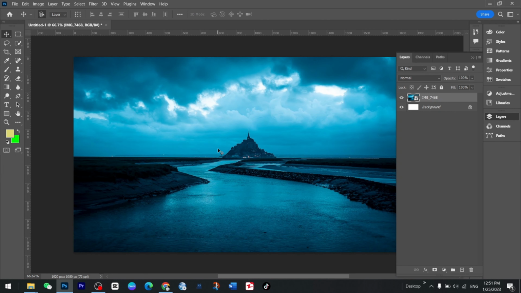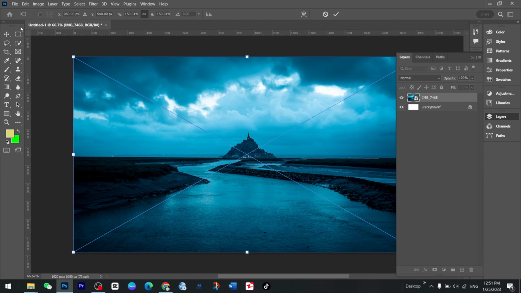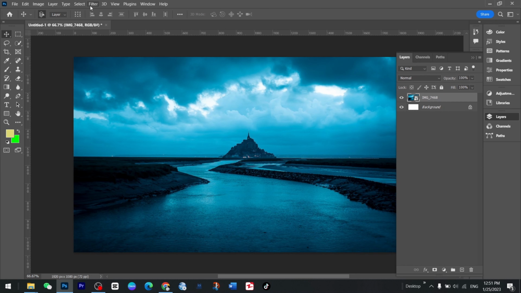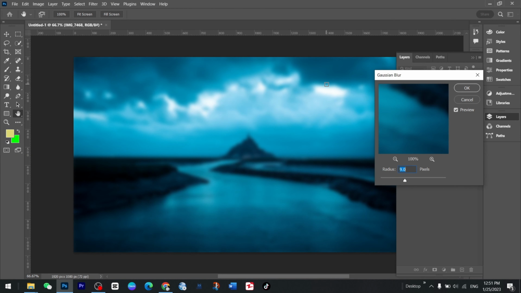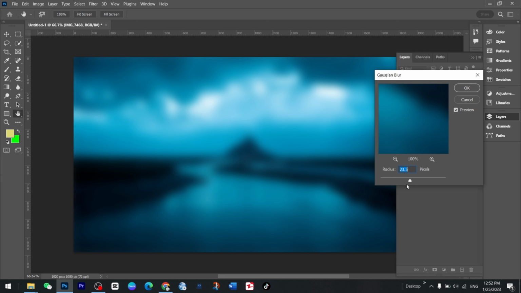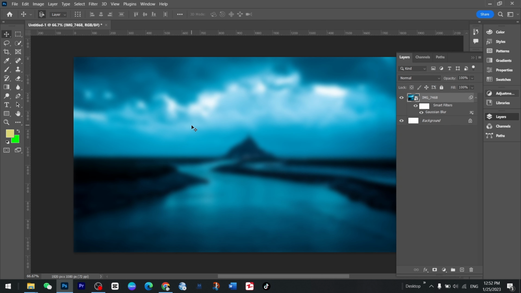Now you select the picture. There is a way, like you simply click or Control T, that is selection. By staying on this layer, I go to filter, blur and Gaussian blur, because we need our text to be more visible on the background. So we can make it a little bit blur so that the text would be fine. That seems alright, so I can press OK. Now our background is set.